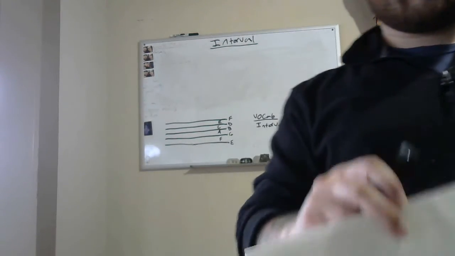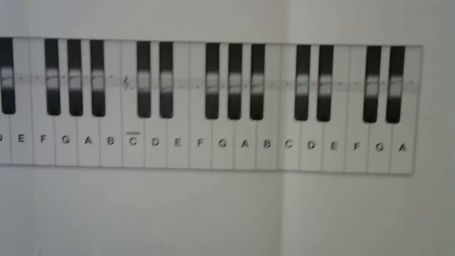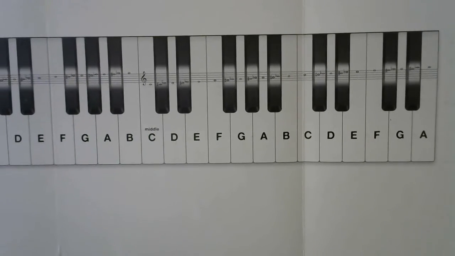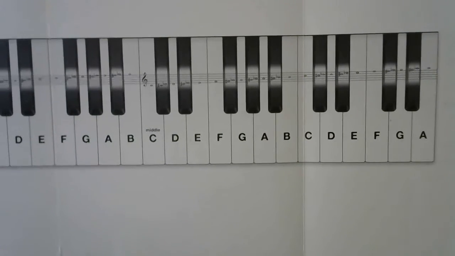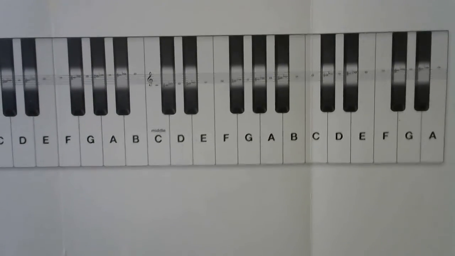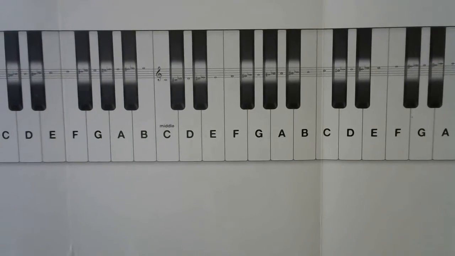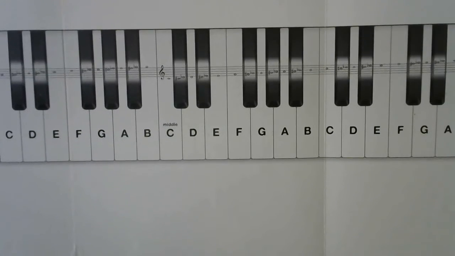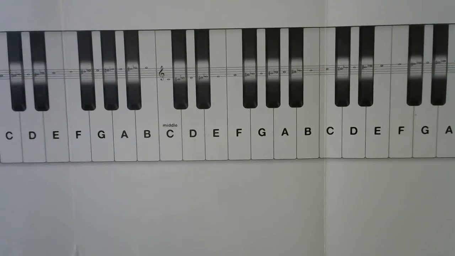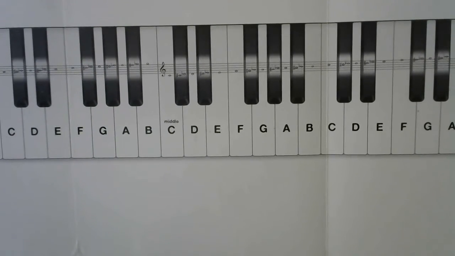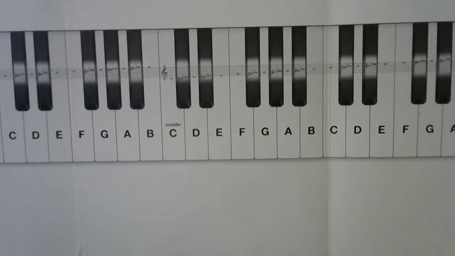So in the chromatic scale, we talked about middle C. So that middle C up to the next C, including all of the black keys, is a chromatic scale. It's the C chromatic scale. It includes all of the white keys and all of the black keys. Now, if we look at middle C and we go to, well, let's just call it D flat. We go C to D flat, which is the first black key next to middle C.